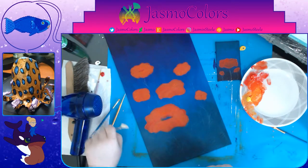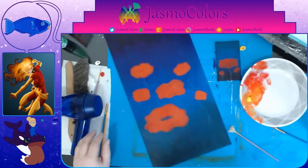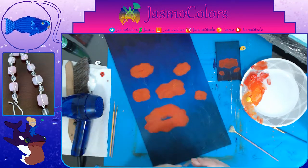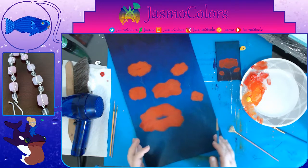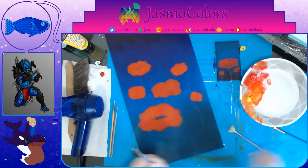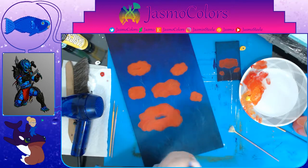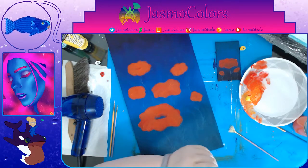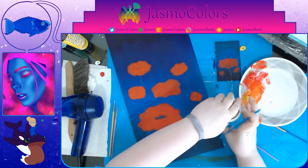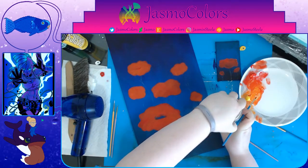Now, do we glaze with yellow or do we not glaze with yellow? And glaze is just a very thin, very watery, transparent layer of paint. There you go. Let's get this dirty water out of here so I don't keep looking at it. It's for red and orange. This will be for yellow. Open sesame. There we go.